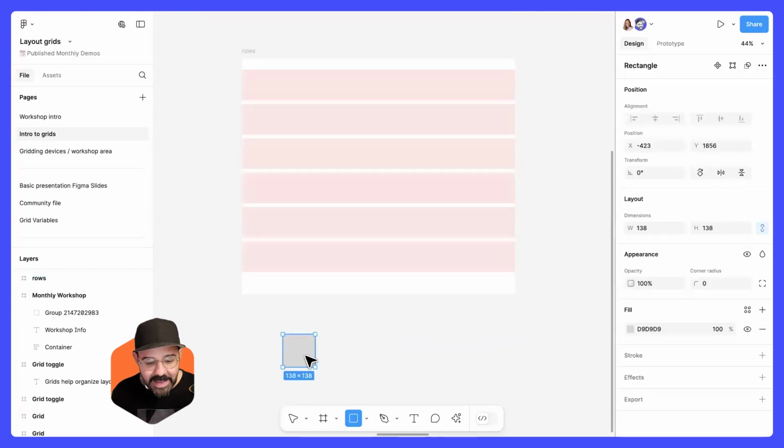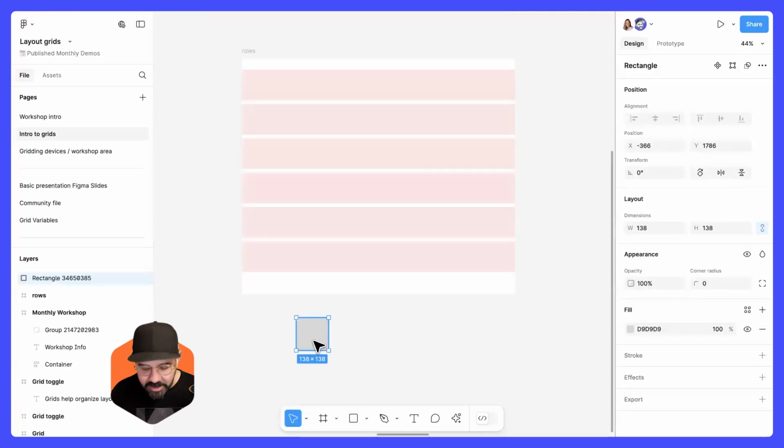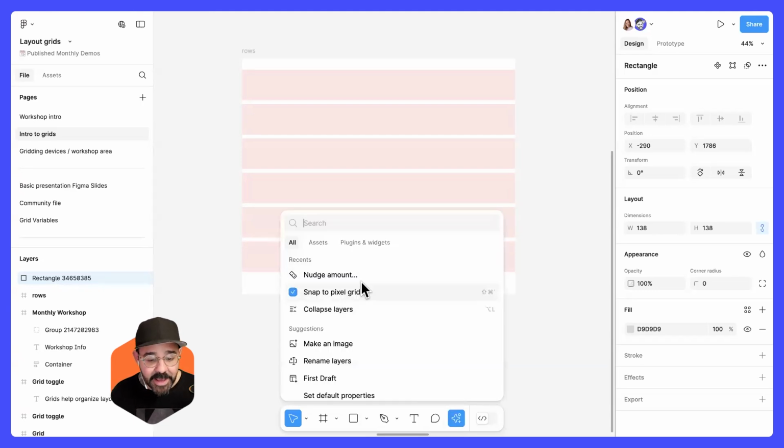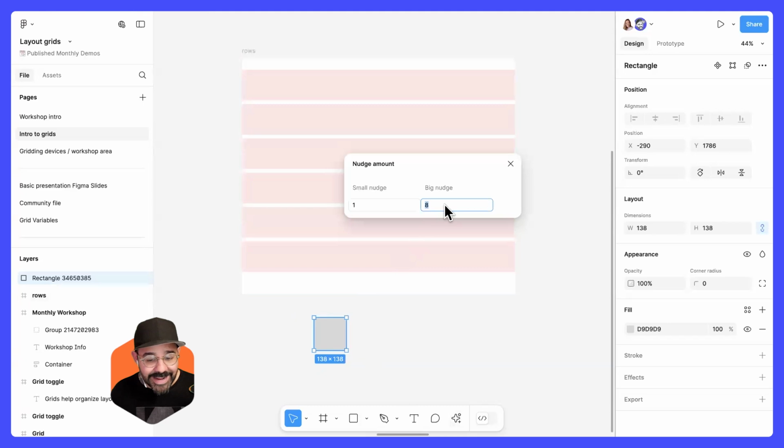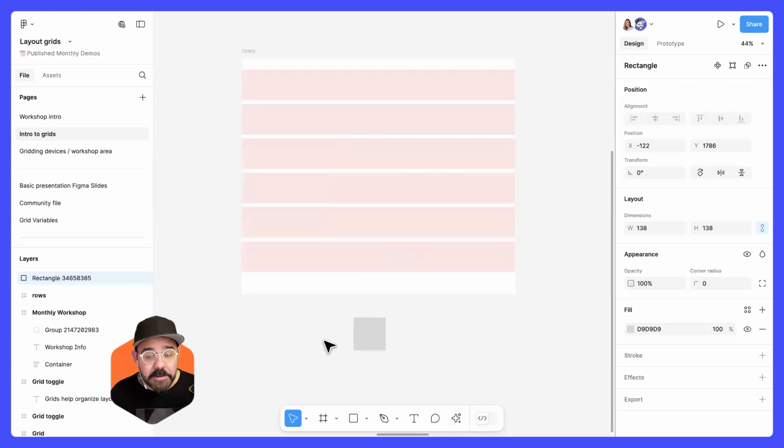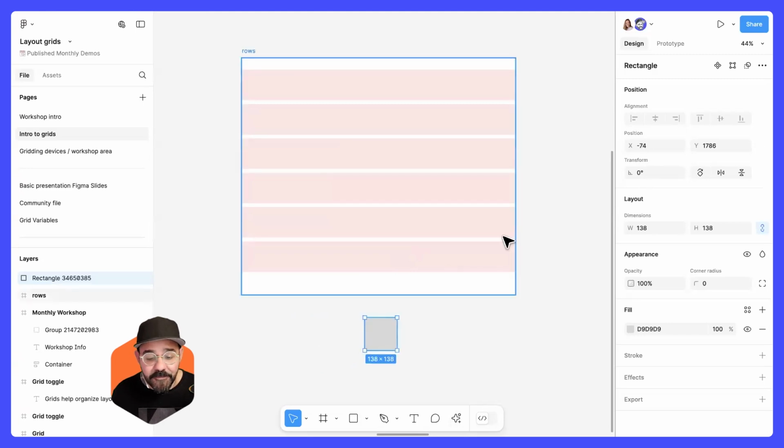So if I have an object on my canvas right here, and I move it left or right, it's moving by 1 pixel. But if I hold the shift key, it's now moving by 8. I can modify that nudge value by going to the actions panel, clicking on nudge amount, and I could set that nudge amount even more. I could set it to 24.